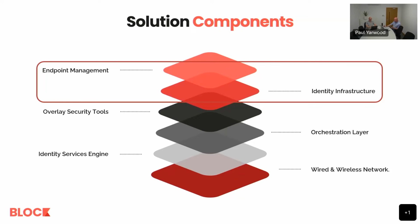Yeah, so I've been very deliberate in not talking about software-defined networking at the moment, because the reality is that you don't necessarily have to do SDN to do this. You don't have to buy a solution like Cisco SD Access. The reality is it's dramatically easier to do it with a software-defined network, just because they're designed from the ground up for this kind of capability.